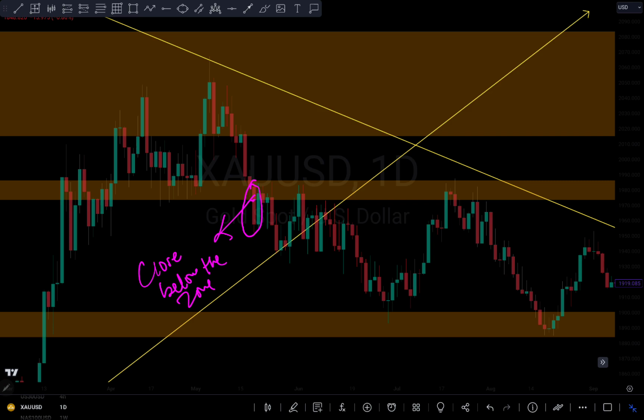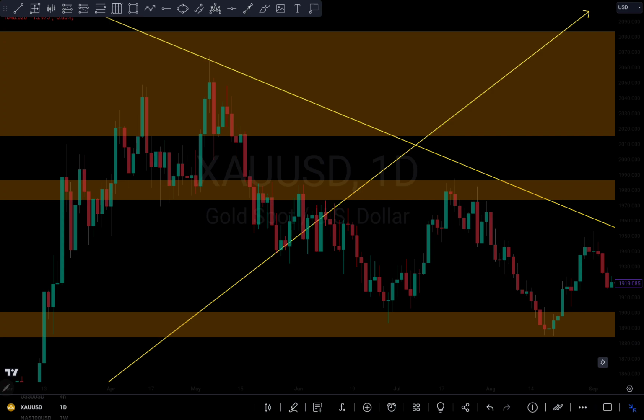When it closes below the zone, the first thing I think of is that there have been multiple rejections around this zone, which make it strong. And now that this sell candlestick closes below this zone, it's showing me that the sell momentum is high, and there's a possibility that we're going to continue to push to the downside. That is my first confluence.